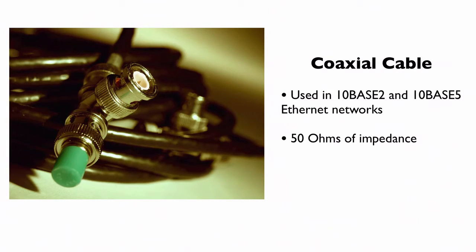The thicker cable, used by 10Base5, also referred to as ThickNet, was a cable that was similar to RG8, but it had some extra shielding. A metallic braid went around the outside of the cable, gave you a little bit of extra protection from electromagnetic interference. Again, coaxial cabling, very popular back in the days of 10Base2 and 10Base5.